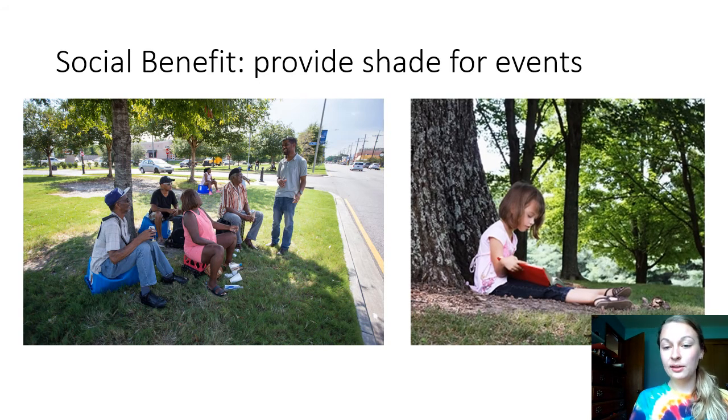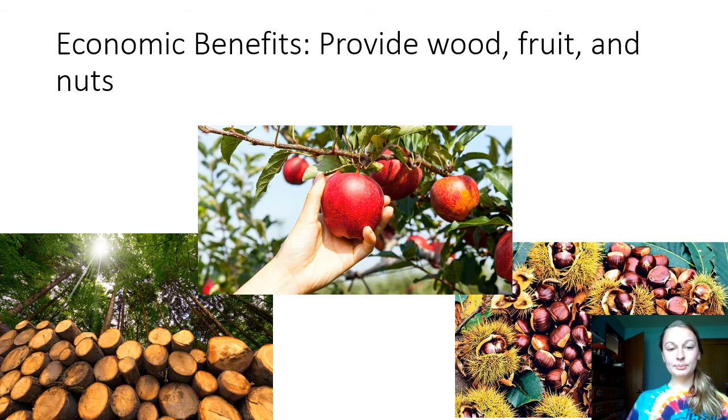So we can see here, even if they're just talking, providing shade, making sure people don't overheat is always a good thing. And then on the right over here, we can see a little girl reading underneath a big tree in the shade. So they can provide shade for all sorts of events. These are just two examples that I picked.